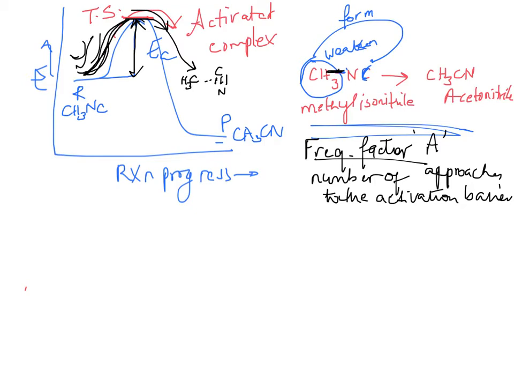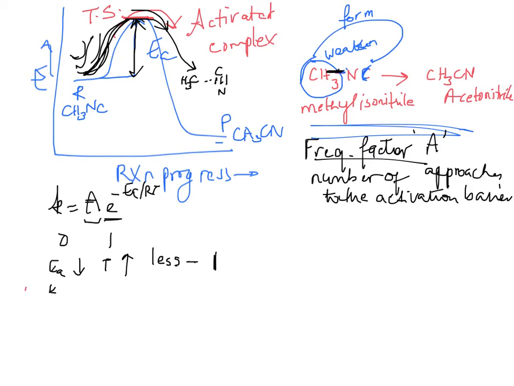The other thing that I want to talk about, I said that k is equal to e to the power of negative Ea over RT. We talked about activation energy, we talked about the frequency factor. I want to talk about the exponential. What do we mean by exponential? Realize this is going to be essentially a fraction between 0 and 1. If you have a system where your energy of activation is very low and the temperature is very high, hopefully you can see that it'll be a less negative number, and that would mean that this will be a number pretty close to 1, right?